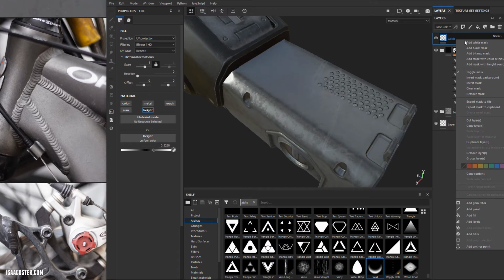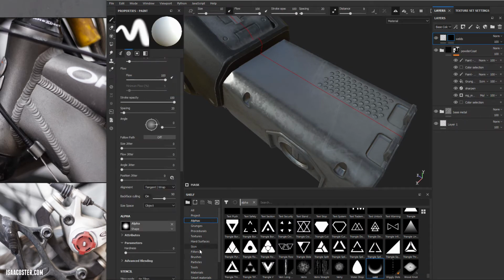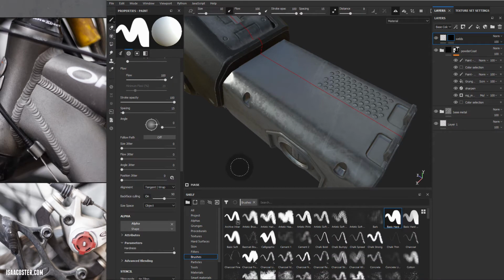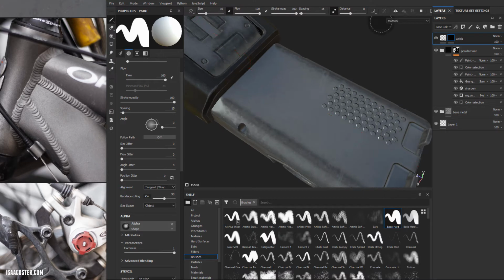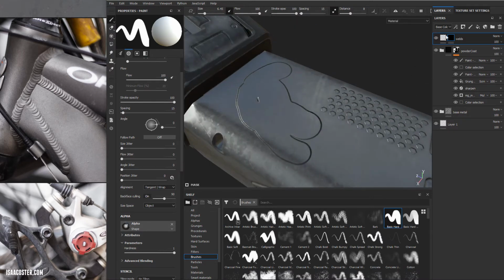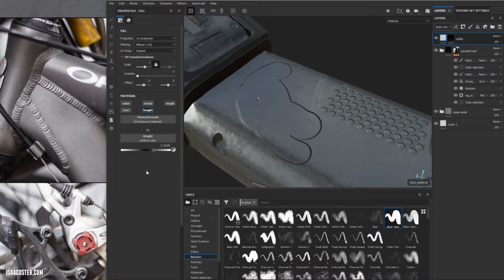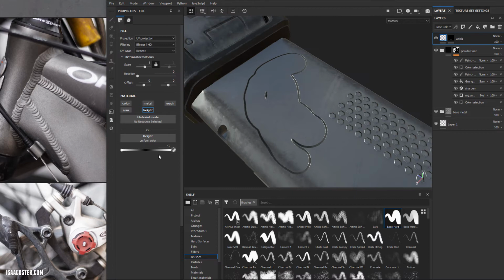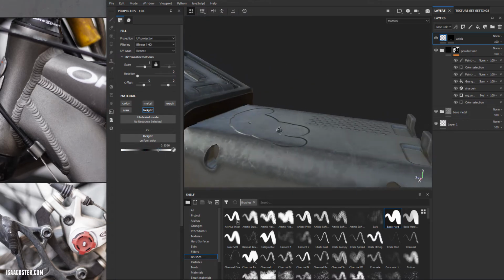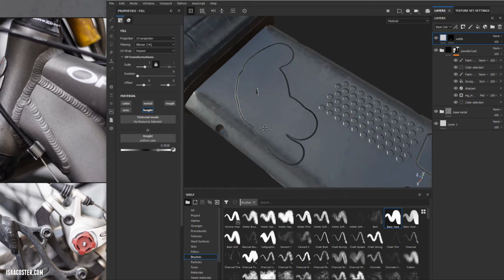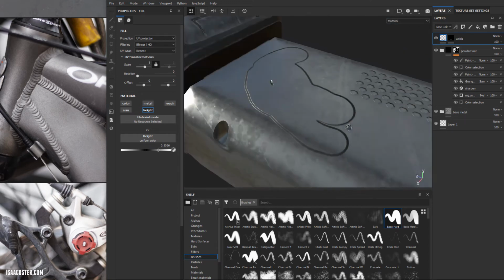And if I give it a black mask, and then I go to the brushes, and I grab basic hard, I'm going to turn symmetry off, and I just start painting. You can see what's happening here is where I paint white into the mask, I get the impression that there is height there. And you can on the fly change it to a positive height or negative height. It doesn't necessarily jump off the page here because it is just in the normal map, but it's still a pretty useful feature.